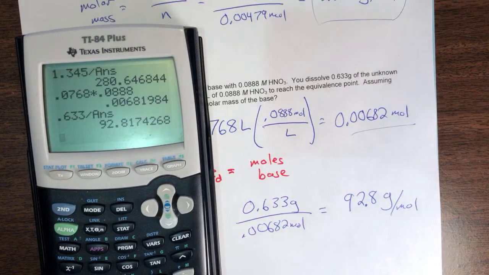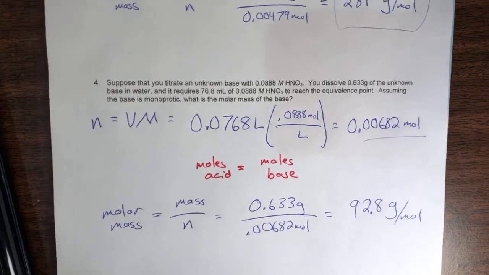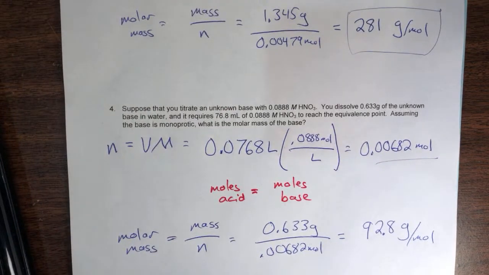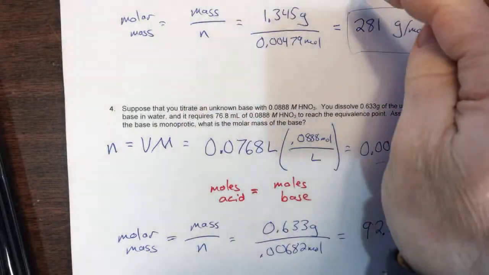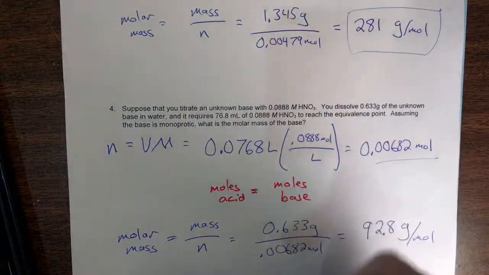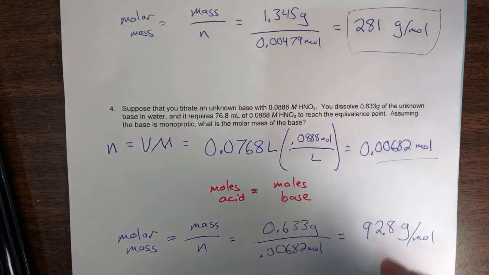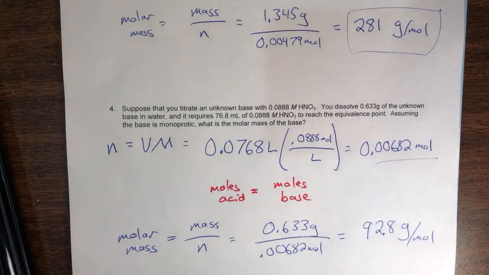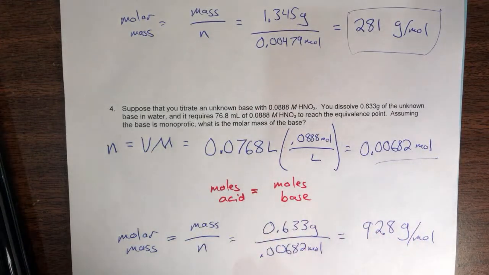Okay? Any questions? Any questions at all from the homework? And I can say right now, for your test, you will have one problem like this. It'll be either like number 3 or like number 4, which are basically the same kind of problem. It's just one's for an acid, one's for a base. So in terms of the calculation, it's done really the same way. So you have one problem like that for your response.